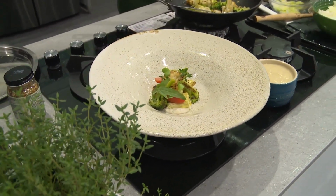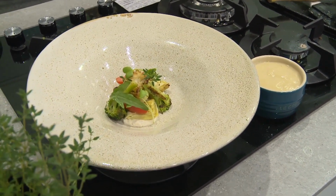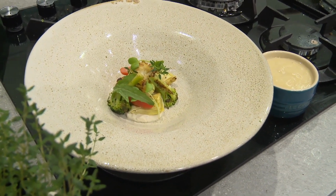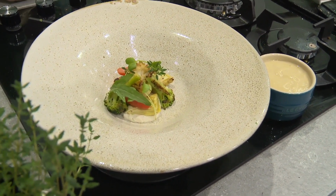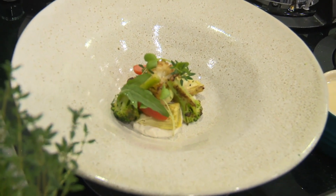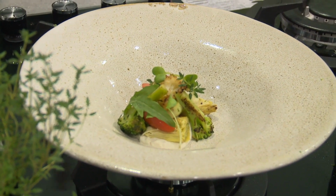So, our dish is ready, but we're serving the soup and the garnish separately because I want to show the ingredients and the flavor combinations to the guests, or to you. You may try this dish, and usually it's served like this, the plate and the soup, and you may have some experience when you eat. You just make it on your own. You add soup to the garnish, and then you enjoy it, and it's all good. Our dish is ready. Yay, thank you so much.